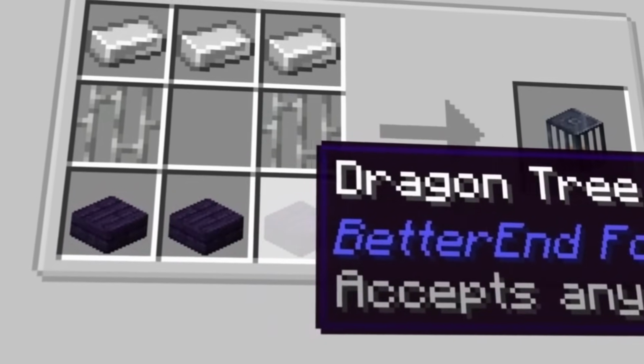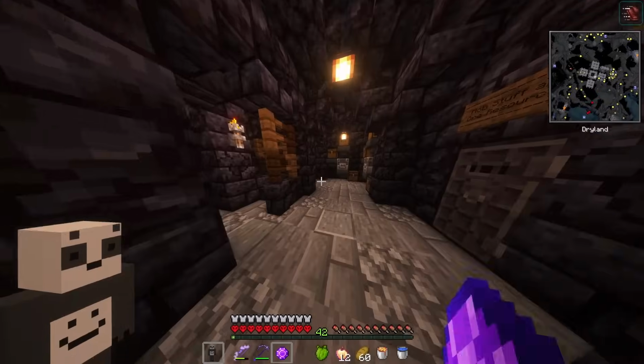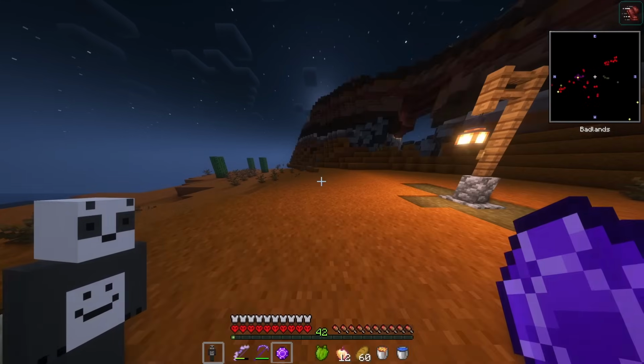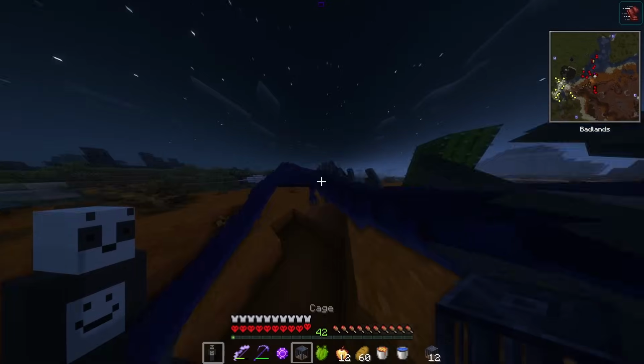Boom. Cage. It's made out of 3 iron ingots, 2 iron bars and 3 slabs, and it allows you to capture pretty much any mob. I'll just show you how it works on the dragon. I wish I would have found it earlier, it could have saved myself a lot of trouble. My waist though. Okay, time to put you in a cage.